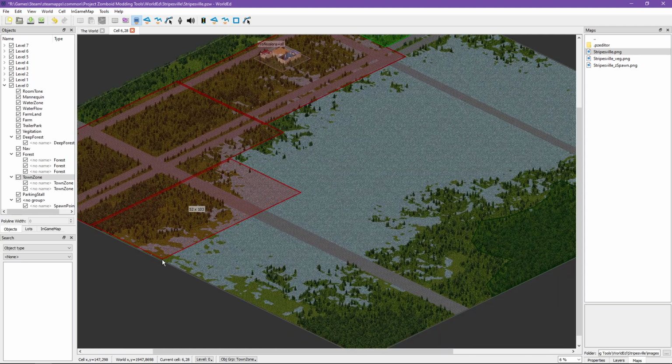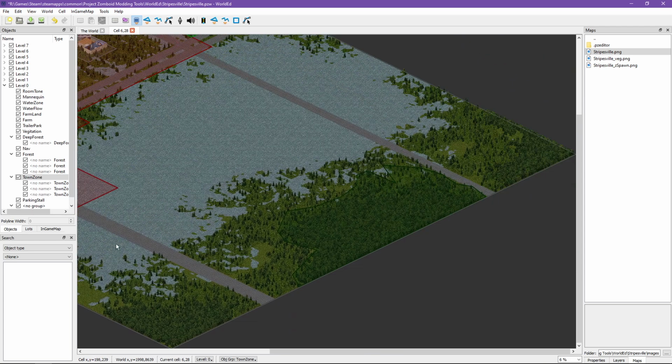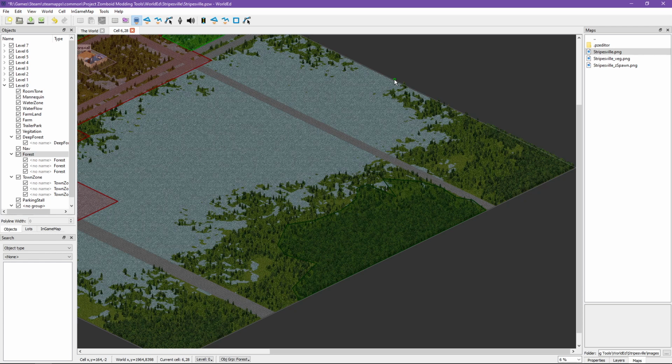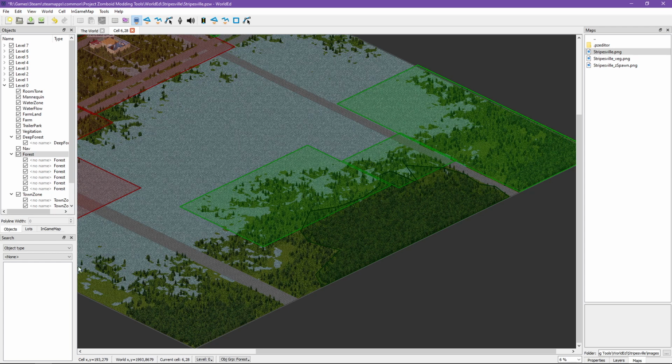If you don't wrap a building inside of a town zone, it won't respawn. If you want a random shed in the middle of nowhere, but it's not covered by a type of zone, then it will not have respawning abilities. So it is important for us to be able to create these zones so that our players enjoy the functionalities that they're used to and that they like doing.